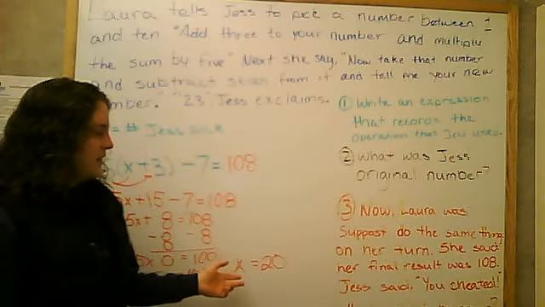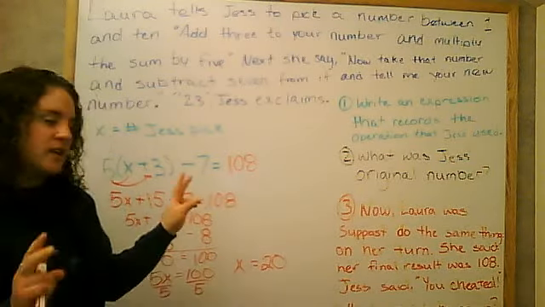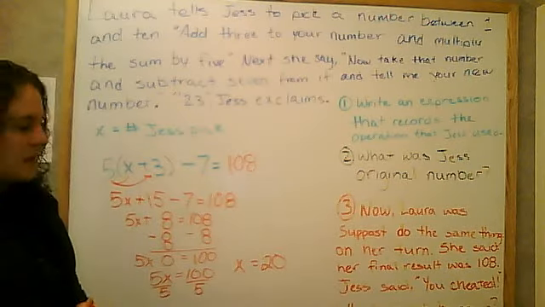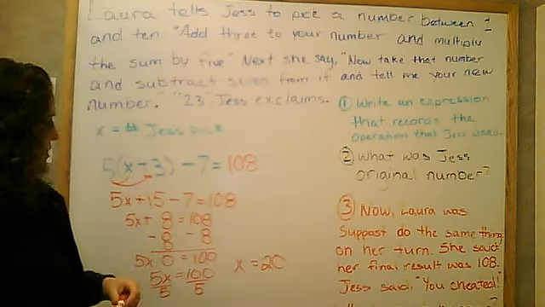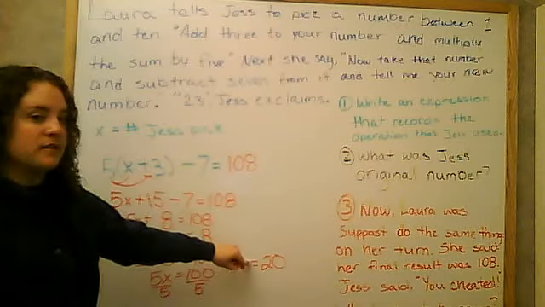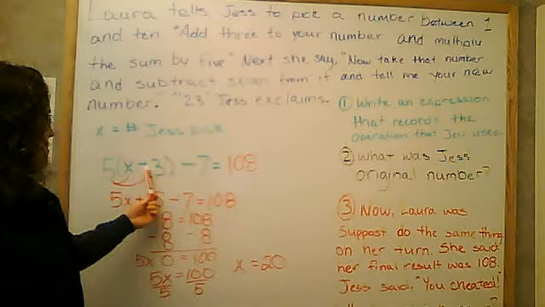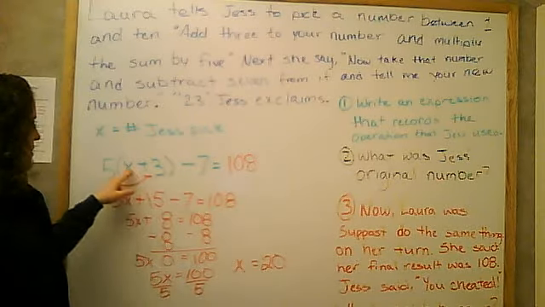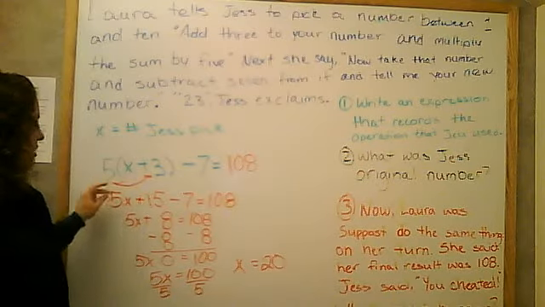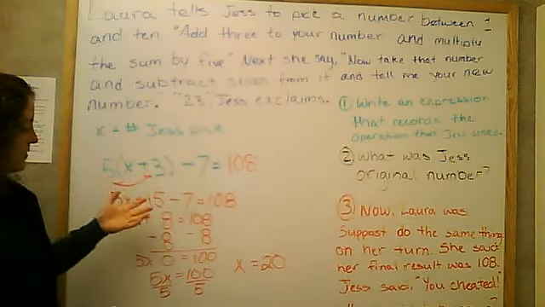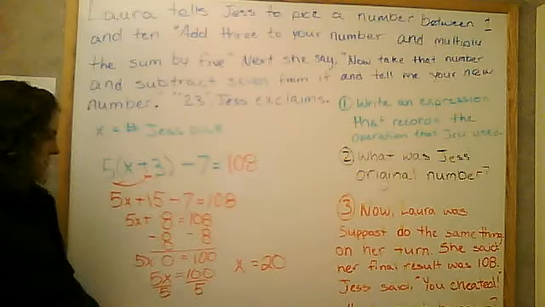So we know that Laura didn't quote unquote follow the rules, but anyhow, we could still find what her number was. Because with this equation, with a one variable equation, we can always find x if we know what their final number was.